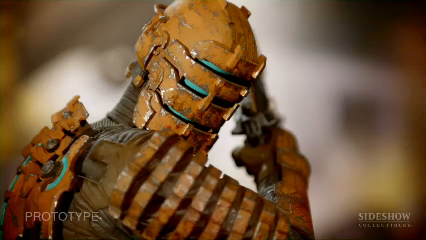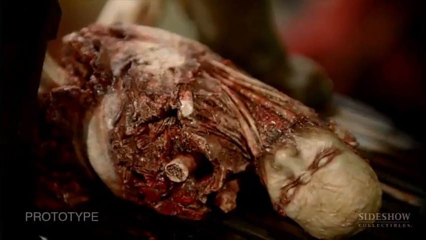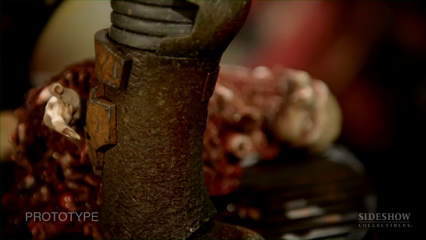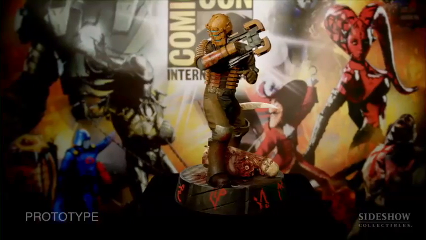And if you notice too, on the base, although he has dismantled the necromorph that's on the ground, if you look closely, there's still a little hand coming out of its guts and it's about to grab his leg. So there's a little bit of tension, just a nice little touch that we added there, and it still adds a bit of emotion and a bit of involvement to the piece that I think is a lot of fun. So with Isaac inside of the game, he uses dozens of weapons.